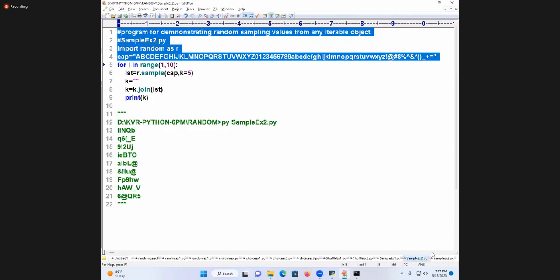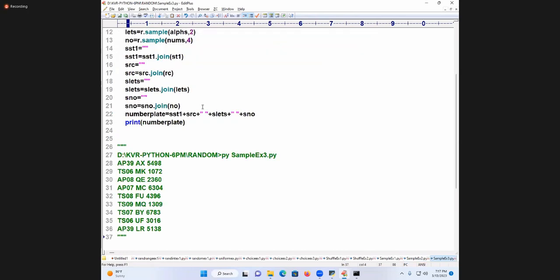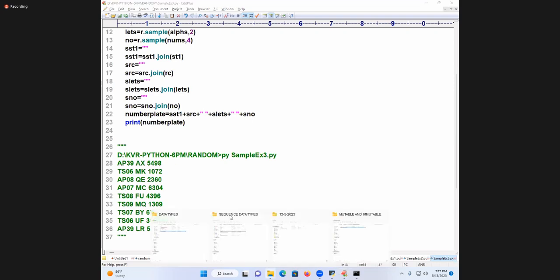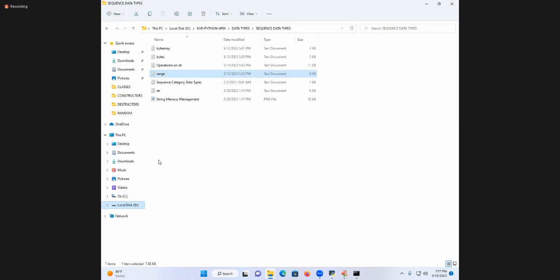What are those functions? Randint, randrange, random, uniform, choice, shuffle, sample. That's all. Interesting now?